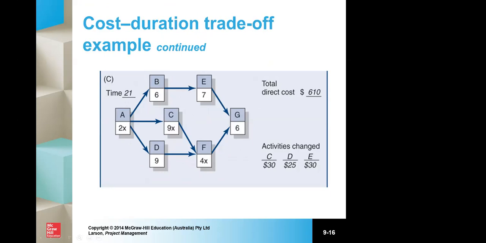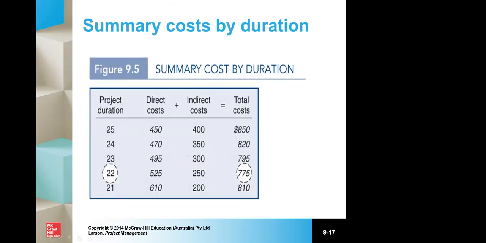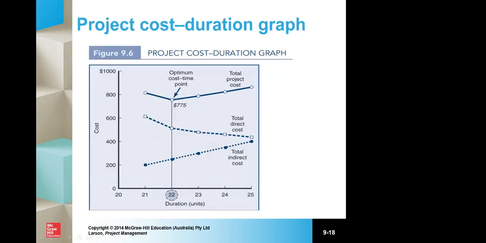There's sort of no more excess to be taken out. And then basically you start to do a summary of it, what the best point has been. And as we see here, this really looks to be the cheapest option. 22 days, 21 days, too much more. So basically, this is where you start looking at the optimum crash point at 22 days, beyond which your total project costs start to increase.